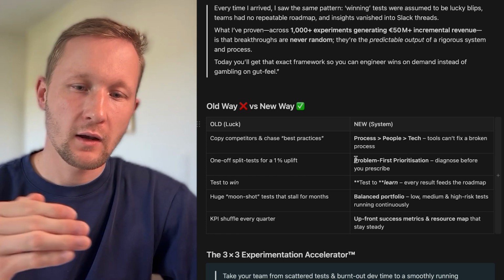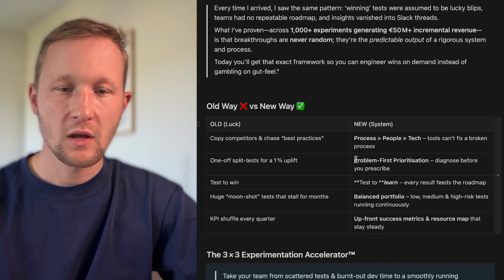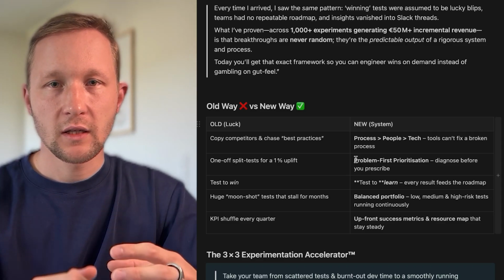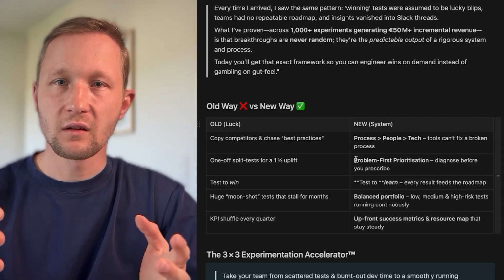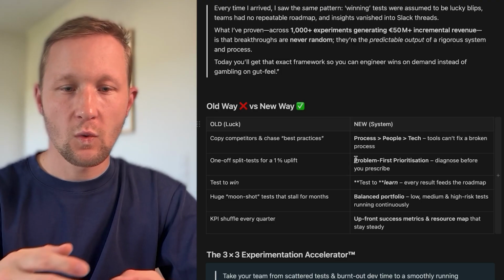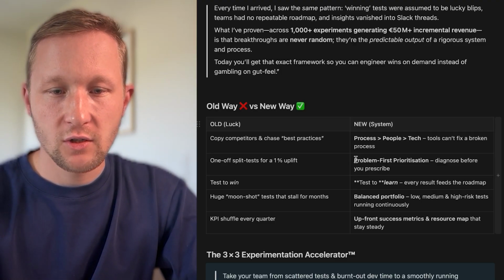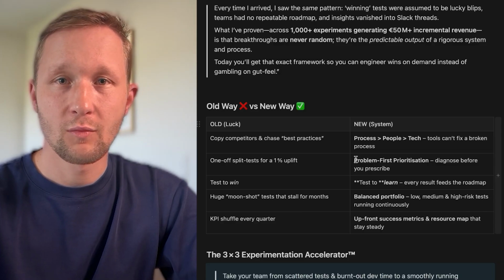So this is looking at what customers actually care about, and I'll show you later what this looks like in practice. Instead of prioritizing ideas that then fail, you prioritize problems that are relevant for your customers. So once they're solved, you can add value to your customer, not just to your bottom line.